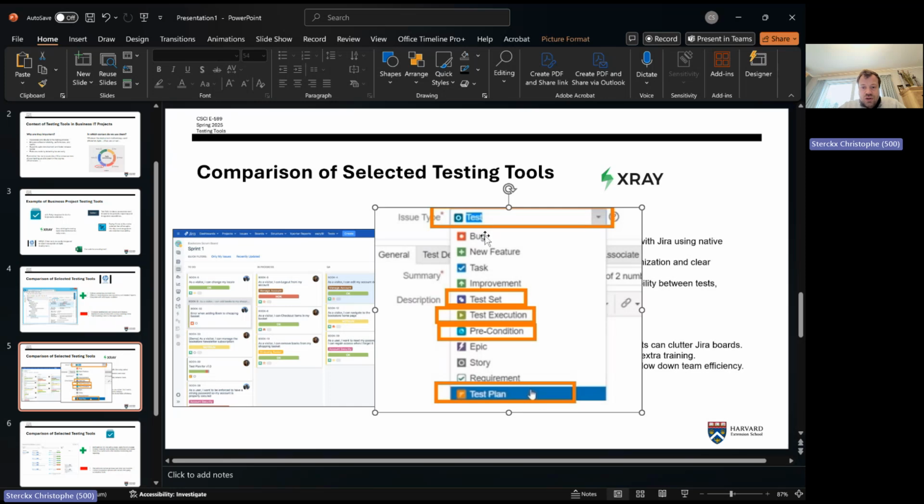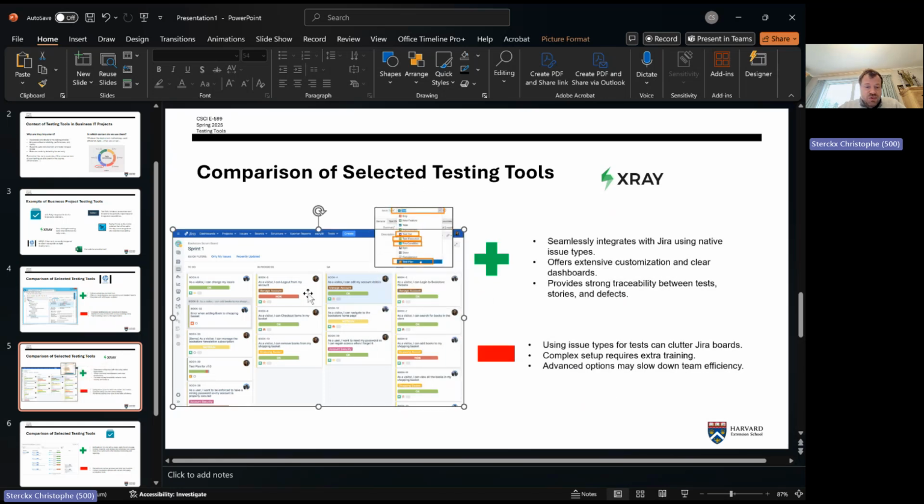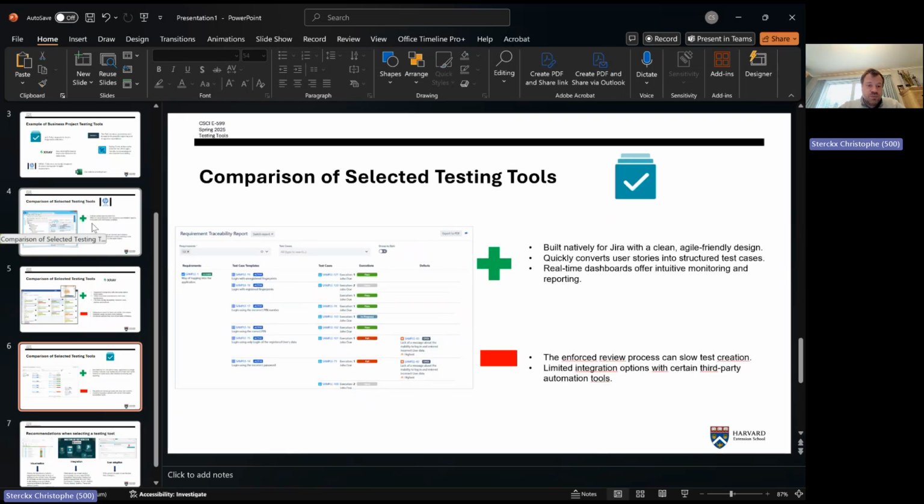So on top of the usual feature, story, etc., you can now also create tickets or issues that are test case, test execution, etc. So when you work with your team on your board, you will directly see everything related to tests, aside stories, aside features, etc. That's an advantage, but personally, I don't like it because it can quickly create a mess on the board.